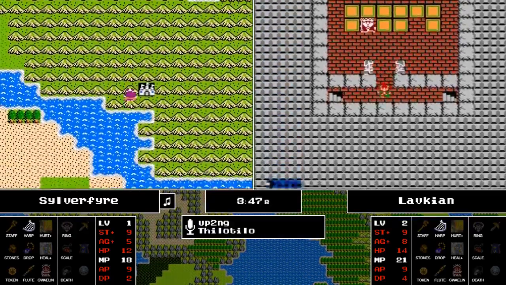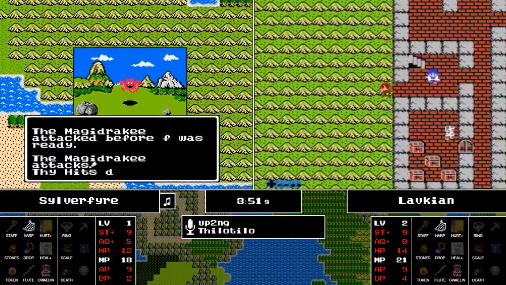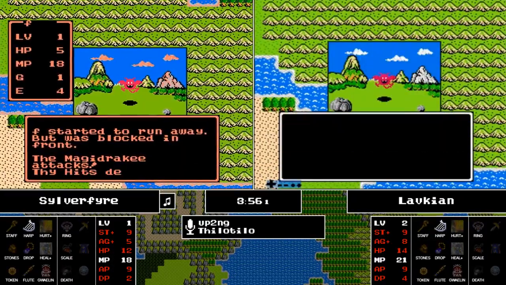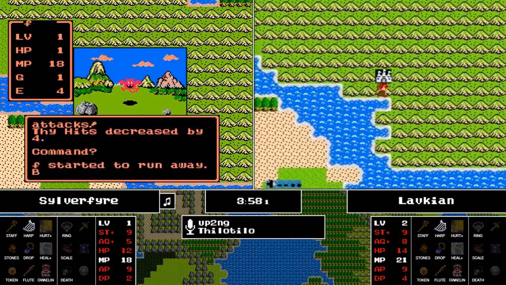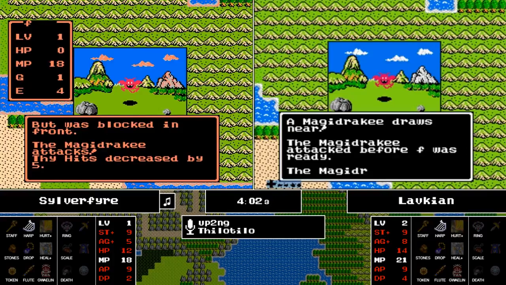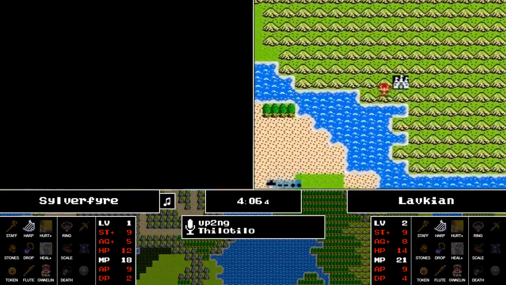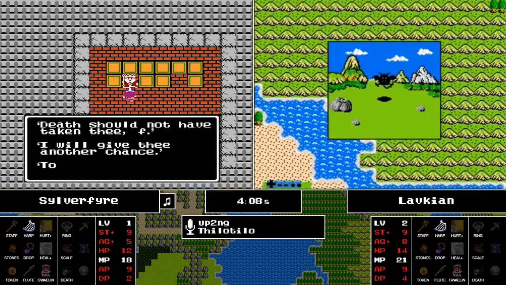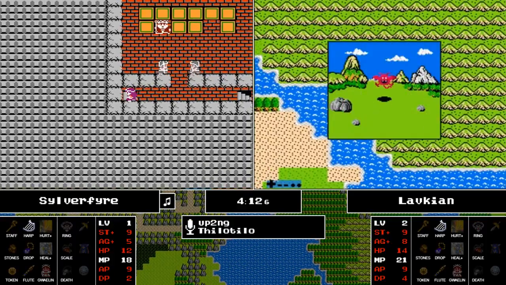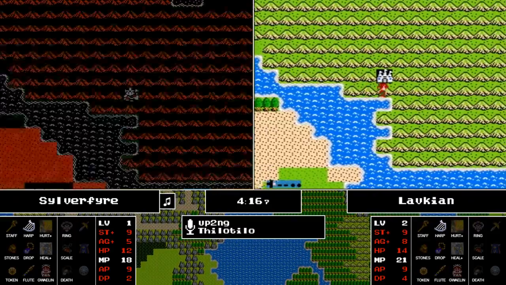This poor agility score is actually showing itself because they've both been having quite a few fits trying to get away from magicians, which shouldn't generally be that hard to run from. Yeah, good point. That does affect the ability to run when you have a very low agility score, as well as how much damage you take. A Magidrake dealing 5 damage there to Sylverfyre, only 2 defense power. So enemies that normally aren't particularly strong right now are dealing a pretty good amount of damage.